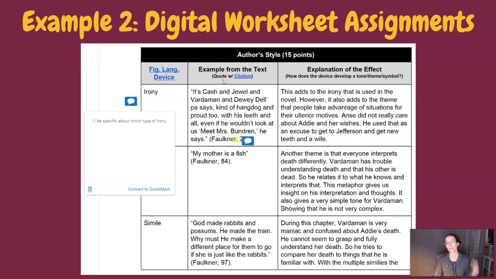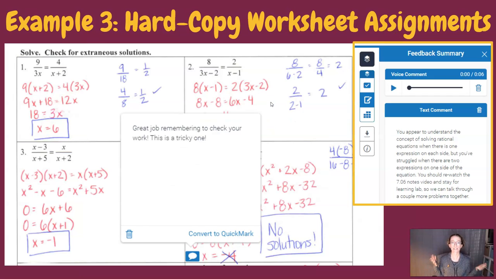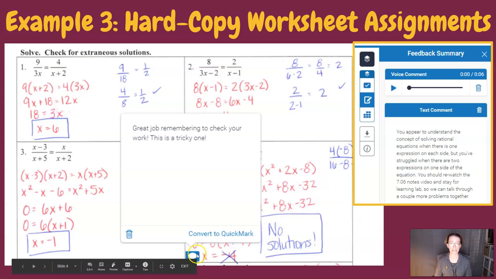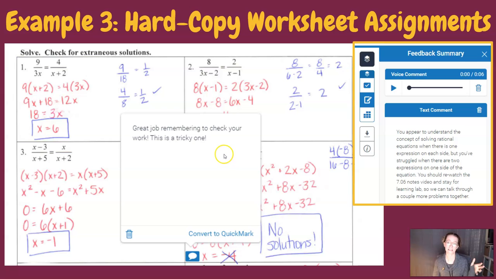The last thing that is a little bit more unexpected, I'll say, is that we can take hard copy worksheet assignments, and these also can be submitted on TurnItIn to use the suite of feedback tools. So you can see here, this was a math worksheet. It's a PDF that was worked out by hand and then scanned in. You could also do a picture PDF. So that the math work is all worked out, and then I'm able to, again, use these bubble marks to say, hey, you did a great job here. I'm really glad that you got past this tricky one.